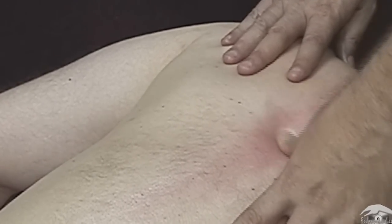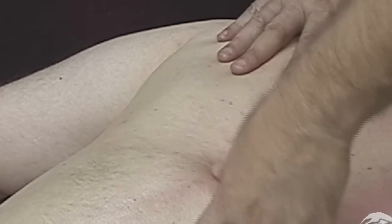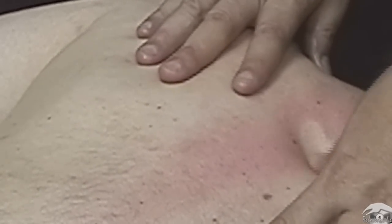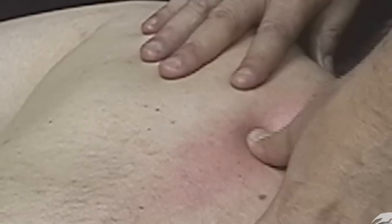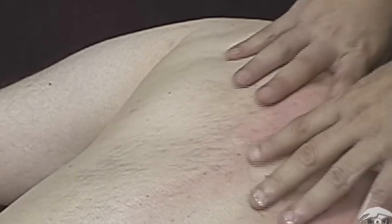And if you notice, my entire arm is moving. I'm not using the small muscles of my thumb to do this stroke. As I push down, my thumb just kind of kicks out. So I'm not really using the muscles of my thumb to do this stroke. I'm actually just applying pressure and moving my arm, using my entire body. I'm not just going to be using my deltoids and, you know, my upper body muscles.